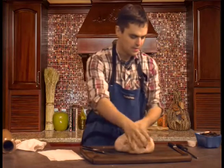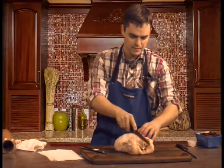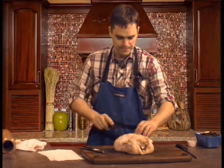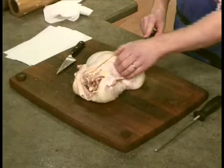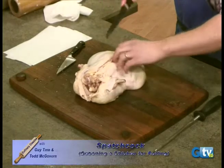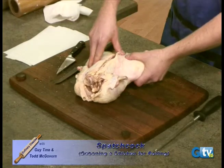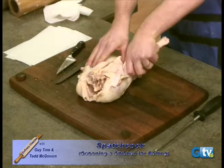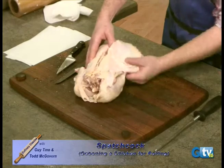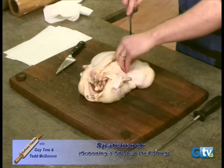So I'm going to start on the back, take the slicer, find the middle of the spine, and go right down, right to the bottom. Right from the top to the bottom. Now you start working your way in. You're going to see the hip joint. Again, take your thumb right at the joint, push it in. I don't know if you could hear that, but it just pops loose. And then it's much easier for your knife to find its way through.